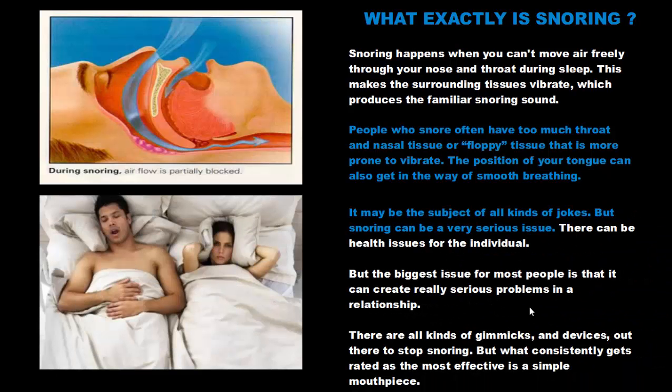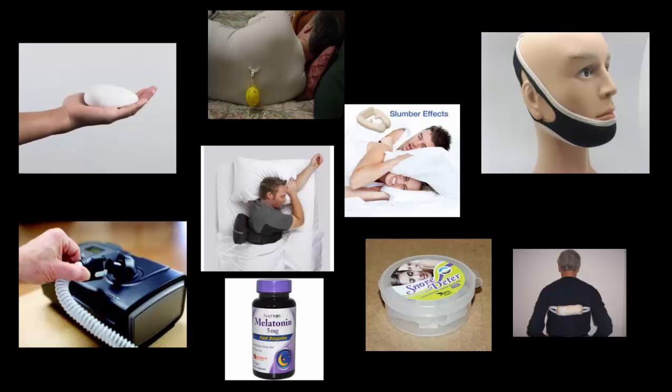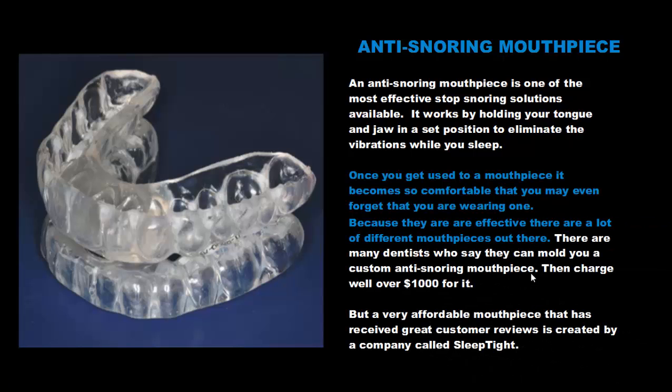Now, it is constantly the subject of jokes, but there can be health issues for the individual. But the biggest issue by far for most people is that it can create really serious problems in a relationship. Now, there are all kinds of snoring devices out there, all kinds of gimmicks, but what consistently gets rated as the best tool to stop snoring is an anti-snoring mouthpiece. It works by holding your tongue and jaw in a set position to eliminate that vibration while you're sleeping.